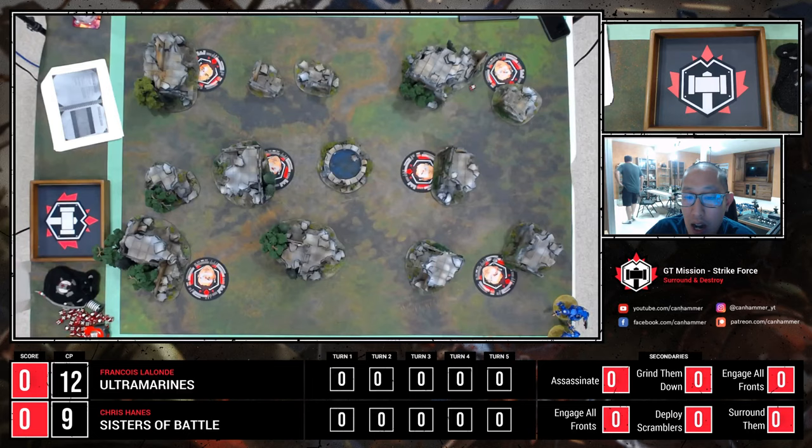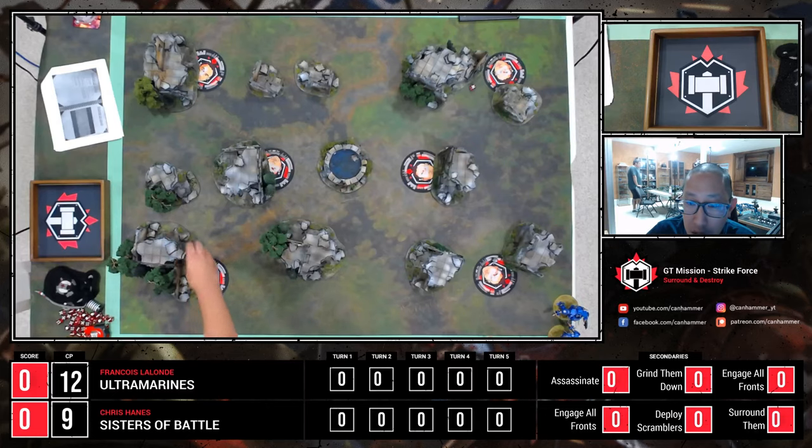They're playing Surround and Destroy. This is the Dawn of War deployment, with six objectives. Francois has chosen Assassinate because Chris has like five or six characters. He's stuck with Kill More, or Grind Them Down. And he has also picked Recon, or Engage on All Fronts. Chris has chosen Recon as well because he's basically just spamming like 100 infantry models.